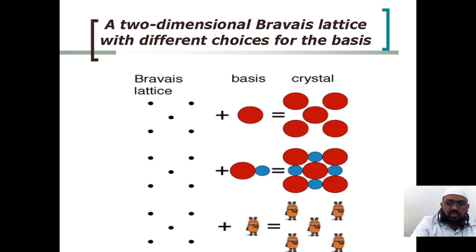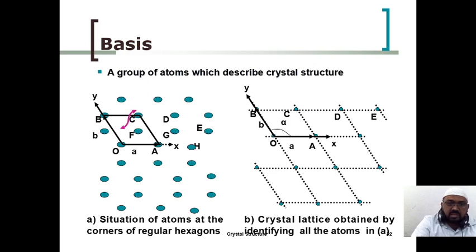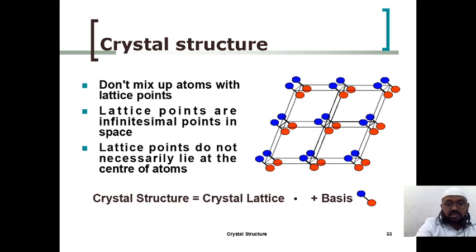And how can we see the two-dimensional picture of the Bravais lattice? I already told you that Bravais is the name of the scientist who discovered this periodic arrangement of points, so that is called a Bravais lattice. Bravais lattice plus basis will give you the crystal structure. So how does this Bravais lattice look hexagonally? In hexagonal, the lattice arrangement will be like this, as we saw in the previous class. And this is how the crystal structure looks. This also we have seen.